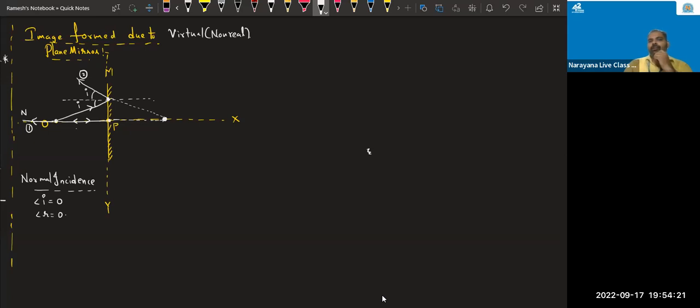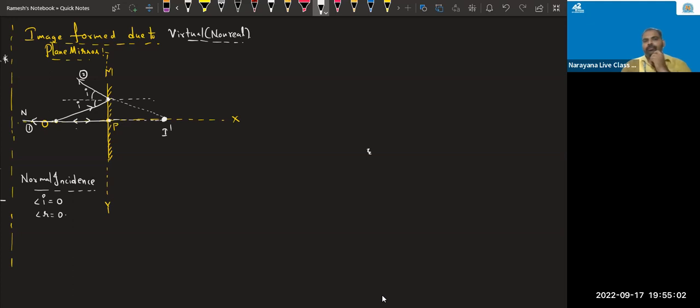Correct or not? So where the reflected light rays are meeting apparently, it is a lie only. What is the name of that image? I prime. Can you catch this image? If you keep your hand on the back side of the mirror, can you catch your face? So it is a lie only, no? It seems that your face is behind the mirror, but actually the face is not there, nothing is there. It is your feeling, that's all. Understood?